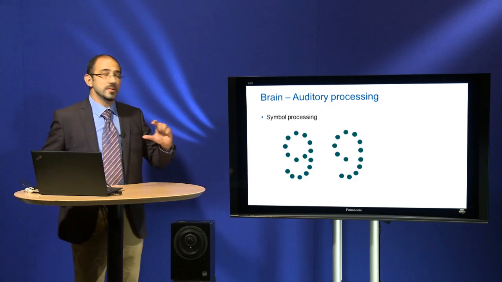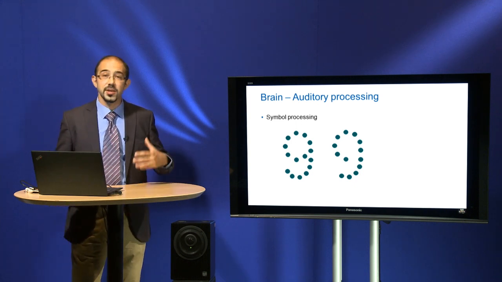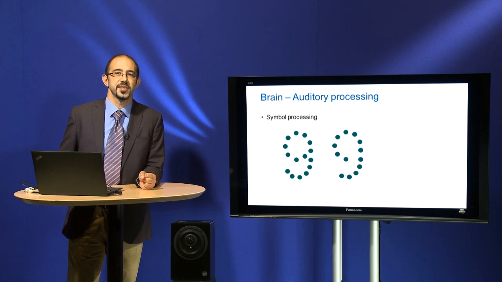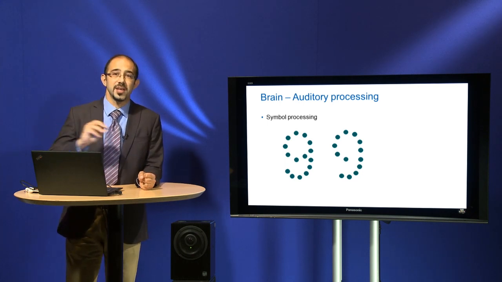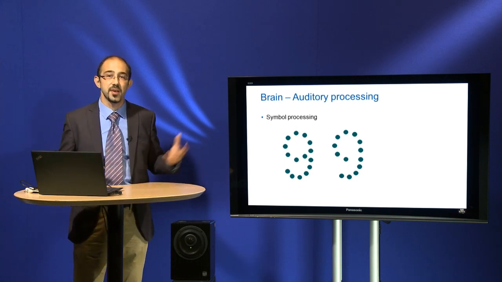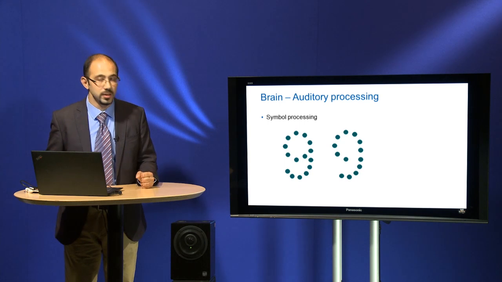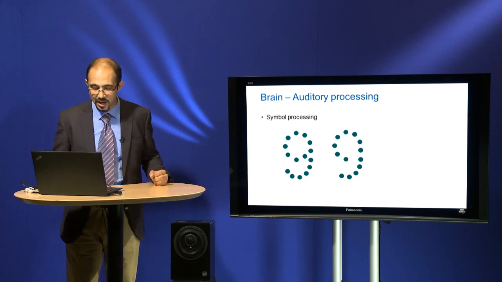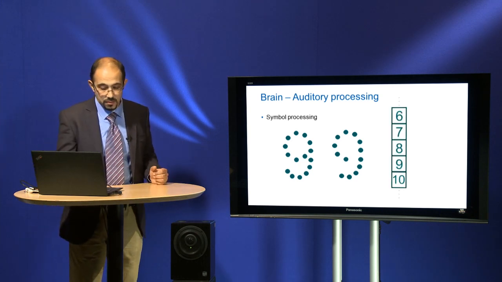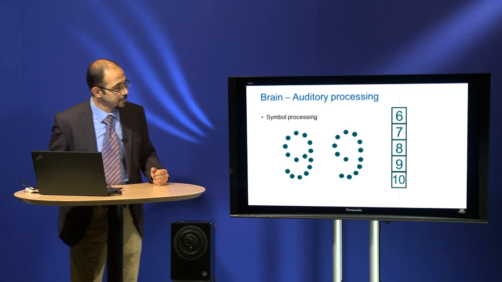But of course, for product sound design, a very important issue is how our brain gives some meanings to these sounds. And in that case, we should also understand auditory processing. And in that case, of course, not only signal processing, but also symbol processing is very important because our brain does symbol processing. And we see here two signs, for example. You can easily notice that it is the number 9, but of course, they are designed in different ways. And in one case, for example, in the second 9, a dot is almost missing.